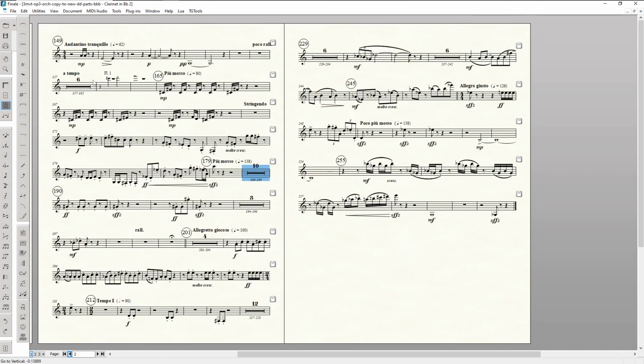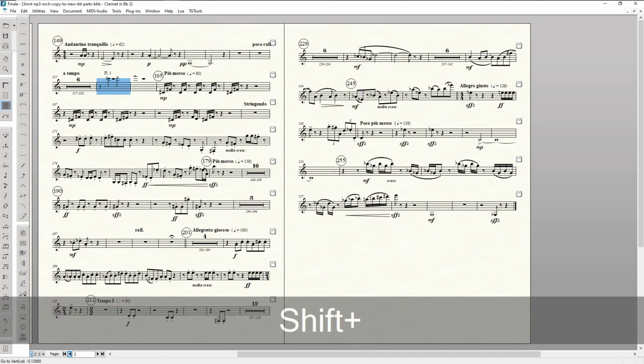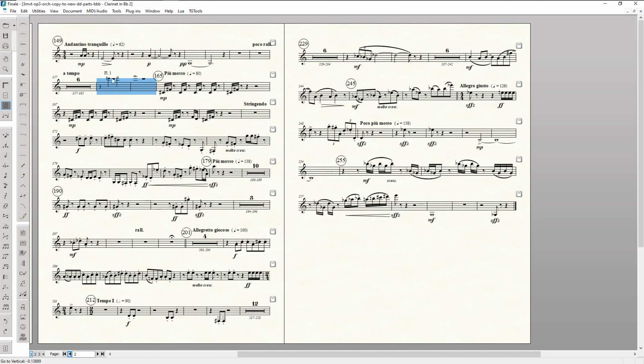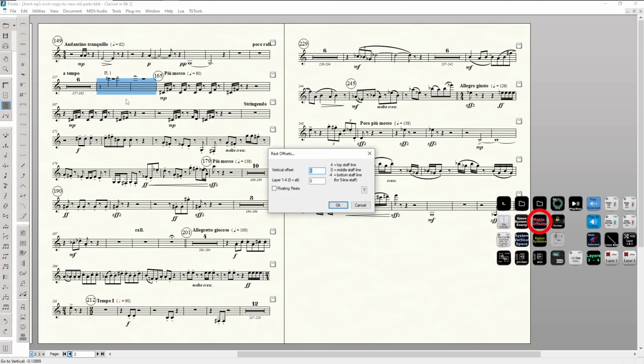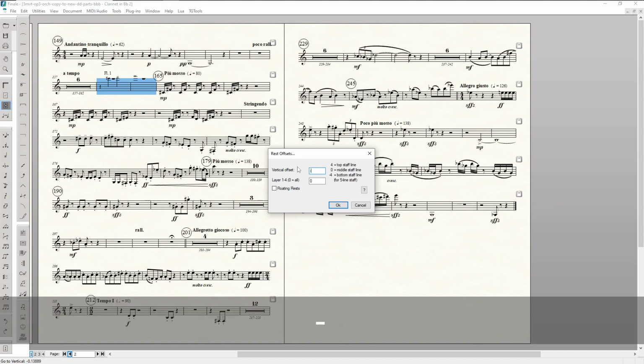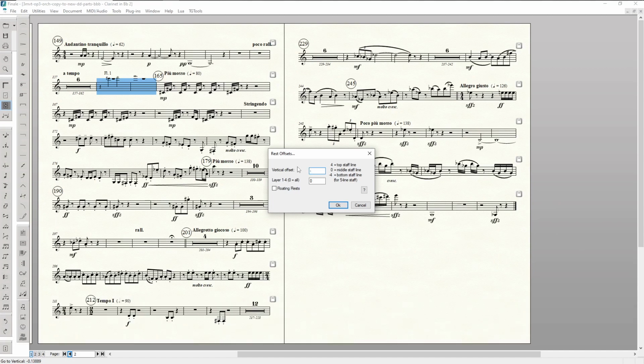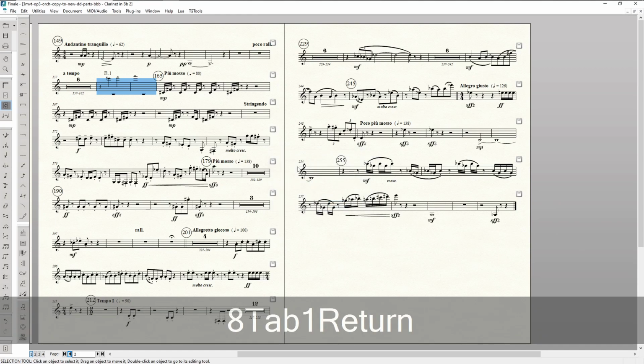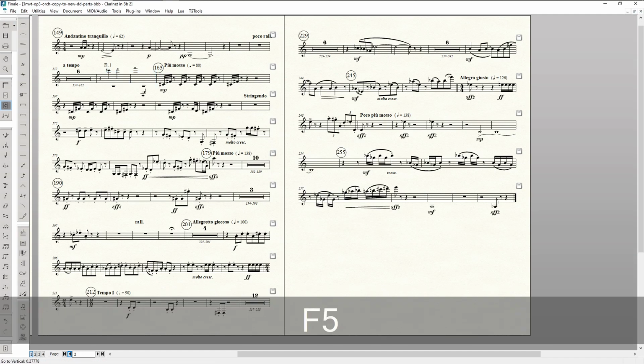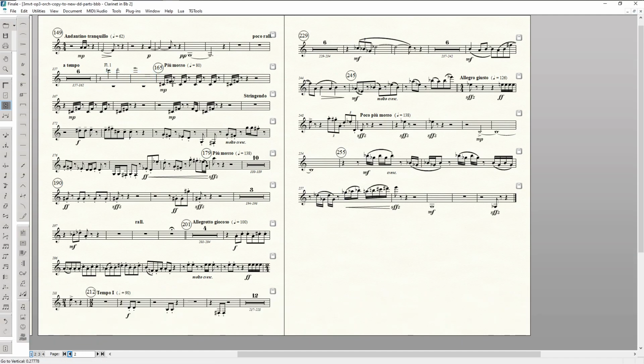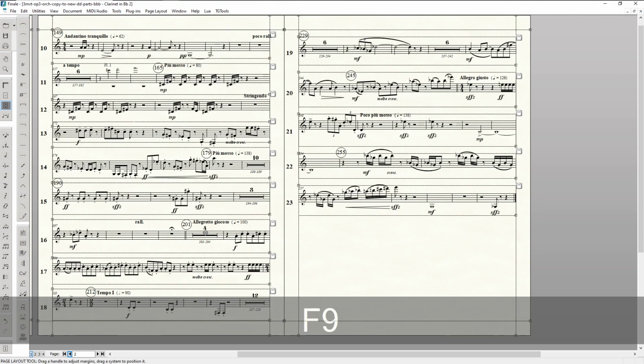Okay, let's get the rests, the whole note rests, below the stuff. Okay. Very good. Yeah, this is not bad.